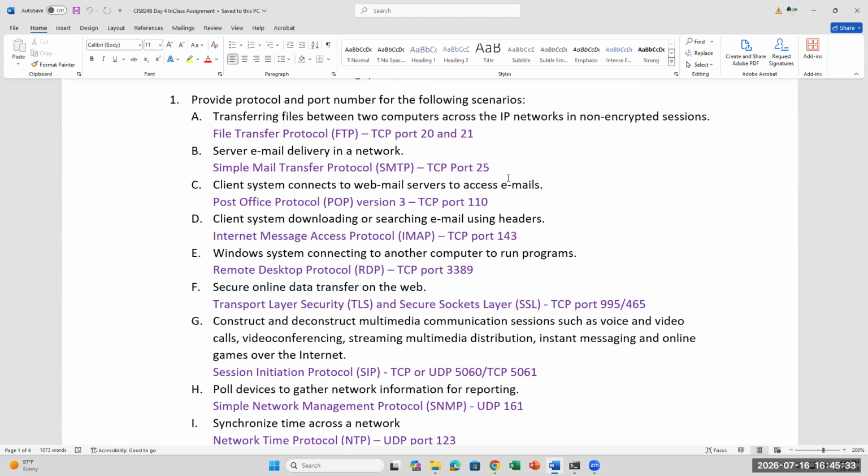So if I'm at home and I'm the network administrator for my system and I need to configure my server, I can remotely connect to it as long as I set it up to do so, and be able to configure or reconfigure my system, right?